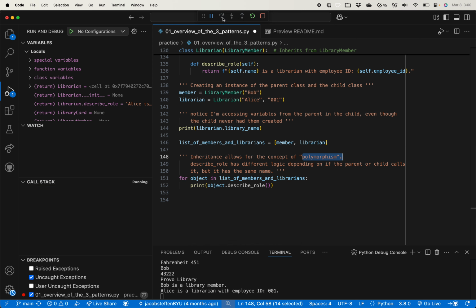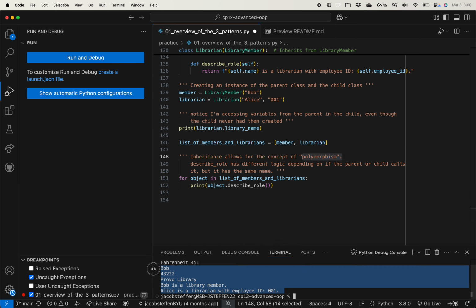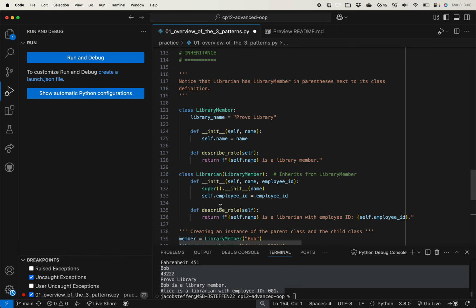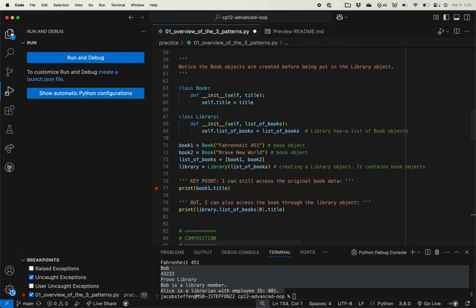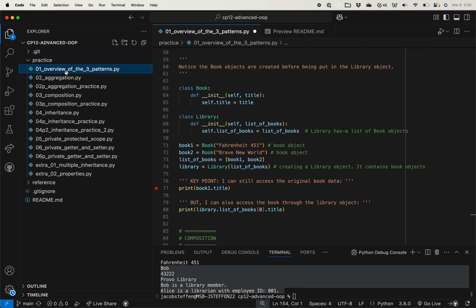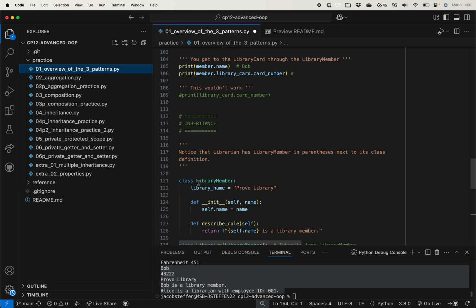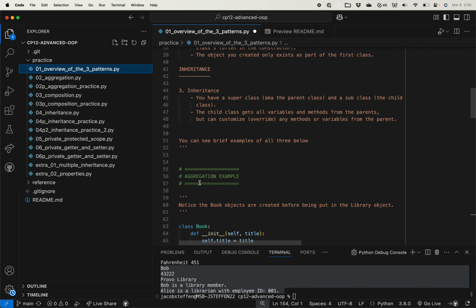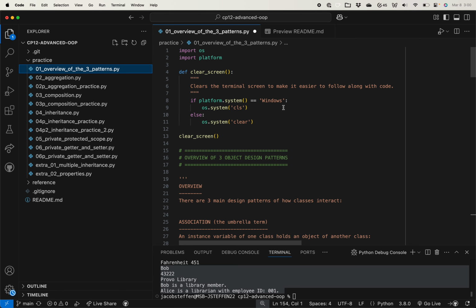So we will go over more specific examples of all three of these patterns in the next files contained within here. I'll go into more details because I know that was a little bit quick. So that's the first file here, and then we'll record a new video for the next one.